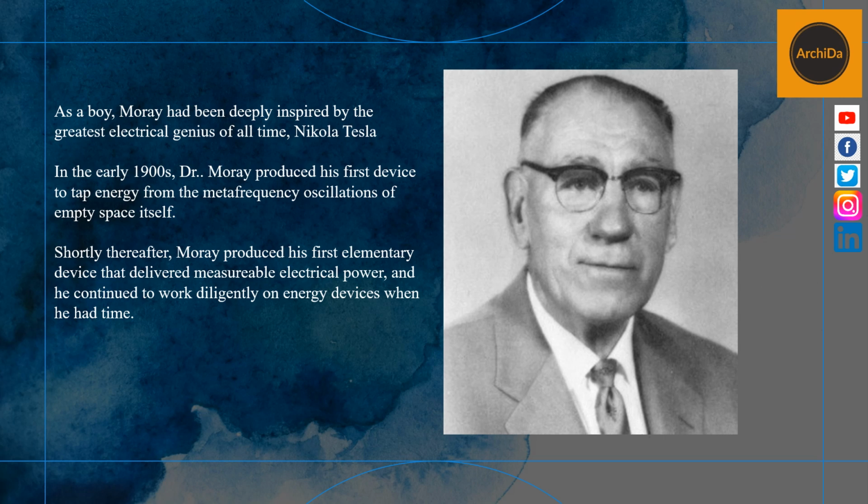As a boy, Moray had been deeply inspired by the greatest electrical genius of all time, Nikola Tesla. In the early 1900s, Dr. Moray produced his first device to tap energy from the meta-frequency oscillations of empty space itself. In short, this is the energy generated or collected in the ether. Shortly thereafter, Moray produced his first elementary device that delivered measurable electrical power, and he continued to work diligently on energy devices when he had time.